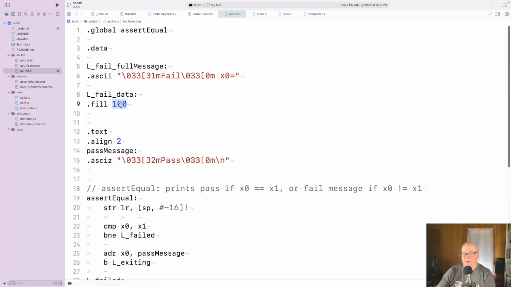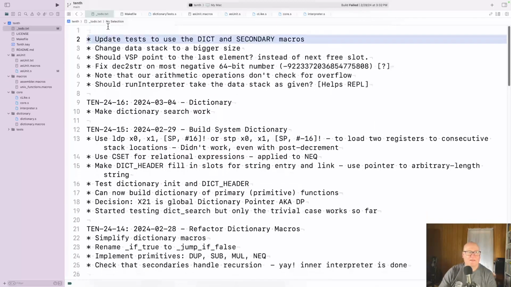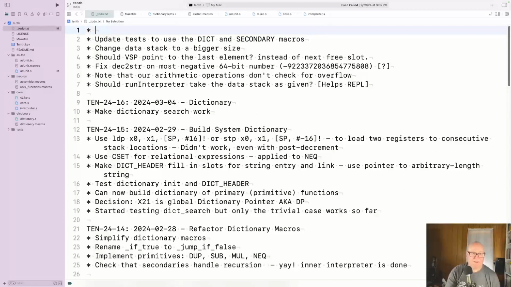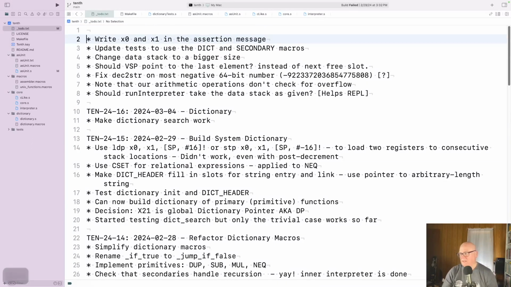Okay, but you know what? I think, oh boy. All right, so what I want to do is write x0 and x1 in the assertion message. Okay, now to do that, maybe we just do need string copy.